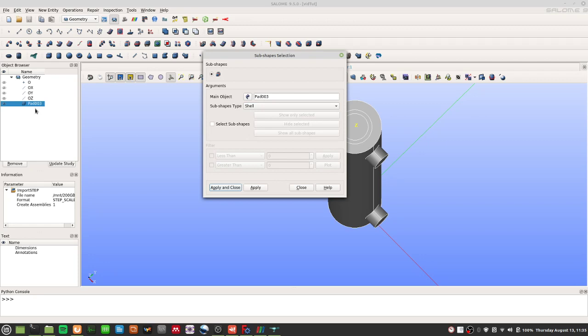For the subshape type, you can select shell, face, wire, edge, or vertex. They don't give you the option to split it into multiple volumes, which is unfortunate, because if they gave you the option to explode it into multiple volumes, your life would be very easy. Unfortunately that's not the case, so we'll go for the next best thing.